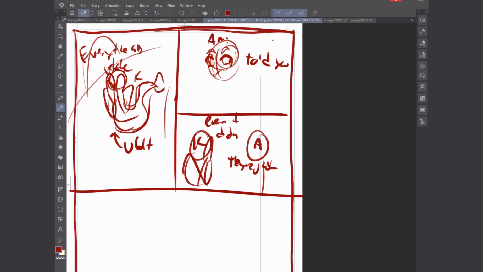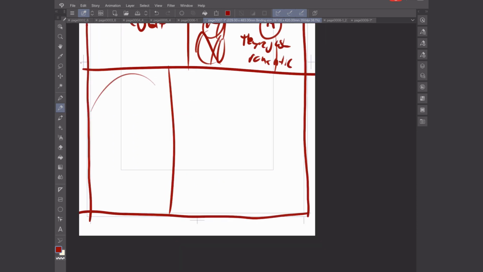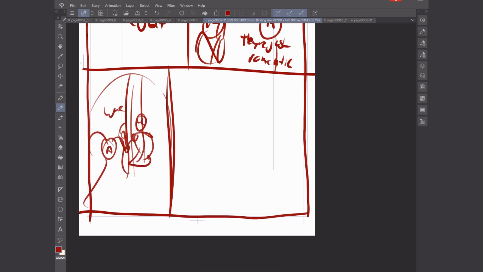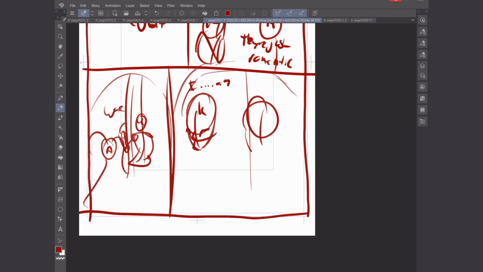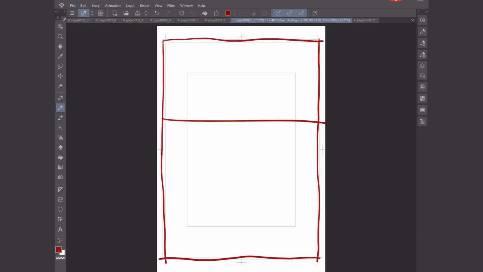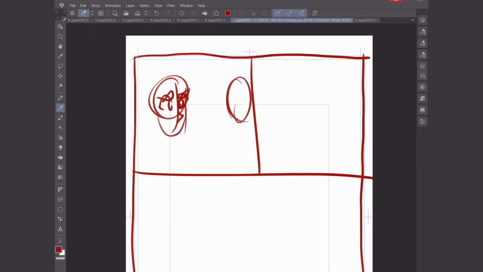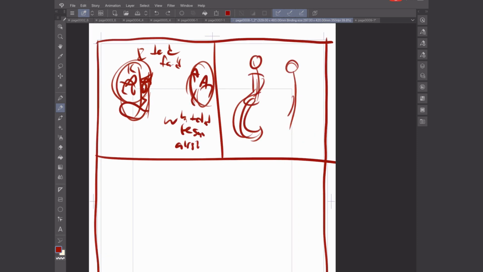Sometimes I'll fill in a little bit of the dialogue so I know which dialogue I want in there, but I have a script on the side that I use, so I'll just put the first and maybe the last word of the line that they're saying in that panel, so I can fill it in later, because I'm not going to write out every word if I already have it written somewhere else.